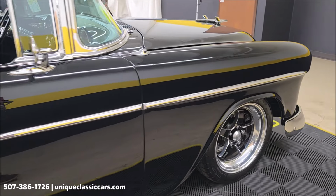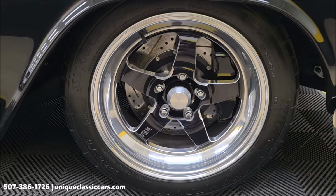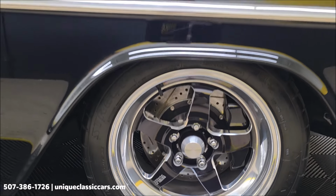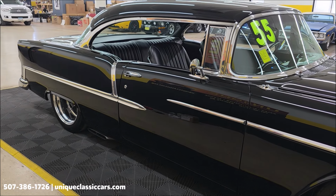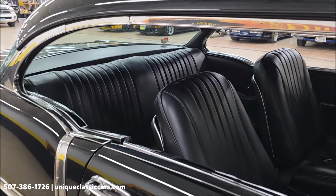Take a look at these wheels. Those big disc brakes, behind them drilled and slotted rotors. There's those weld wheels. You'll be able to see that in the close-ups. The tires are date-coded 5 of 2020. Custom interior, absolutely beautiful also.